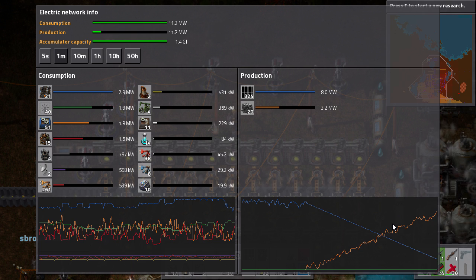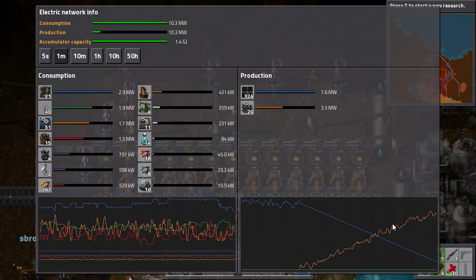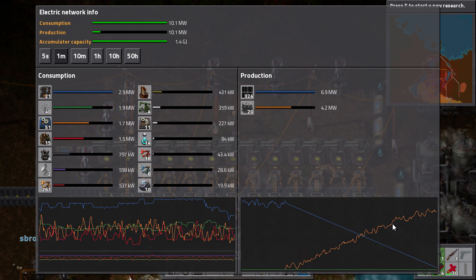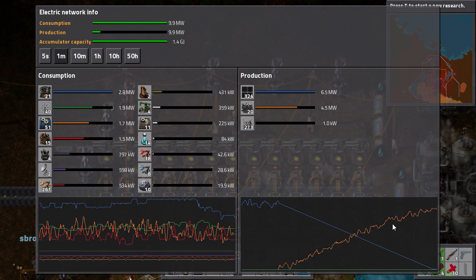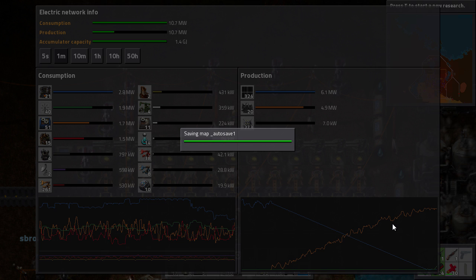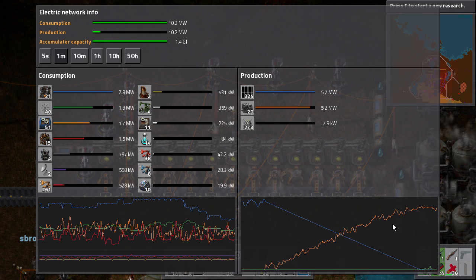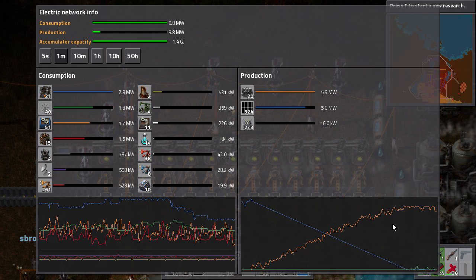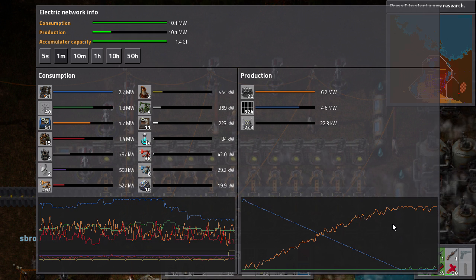I think the accumulators have the lowest priority. Yeah, so that's what I'm thinking. That's why I'm thinking that steam's stopping them from even being used. Yep. Solar panels have top priority, then steam engines have the middle priority, and then accumulators have the lowest priority. Yeah. And that's just the way they function.